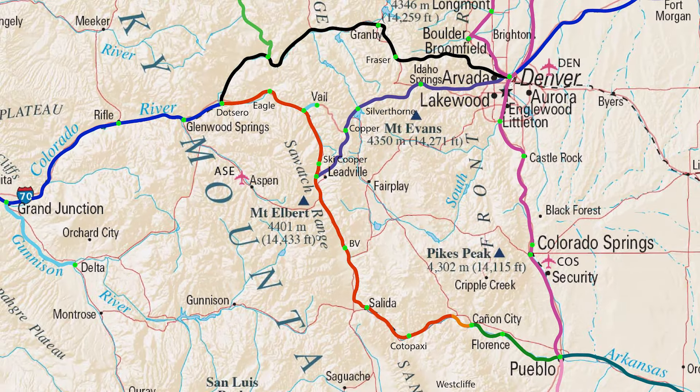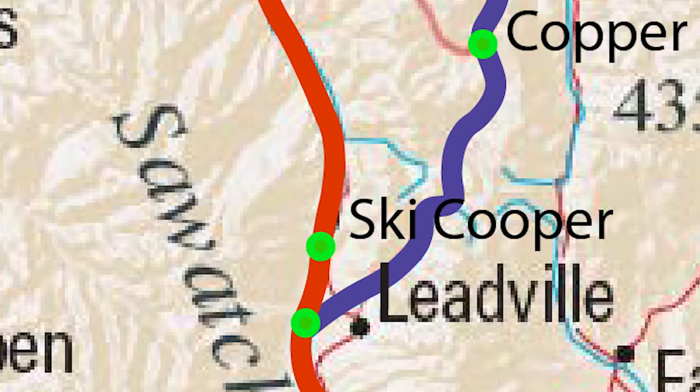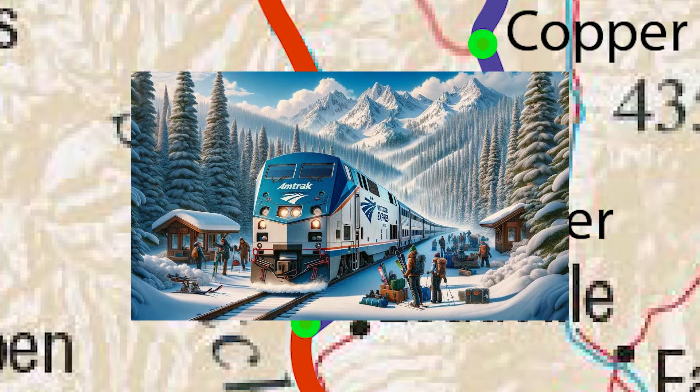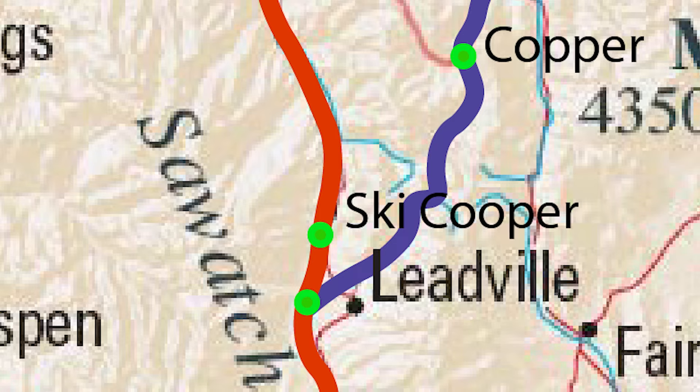The Tennessee Pass is quite important because it helps fill out what I call the Colorado Triangle — Denver to Glenwood Springs or Dotsero, with Pueblo as the bottom. We are lucky that so much rail still goes through relevant locations in our state. This is prime ski country — some of the best resorts in the state are along here. Ski Cooper at the top of the Tennessee Pass could almost have direct rail service with just a short bus connection up to the ski area, similar to how the Winter Park Ski Express has rail access.